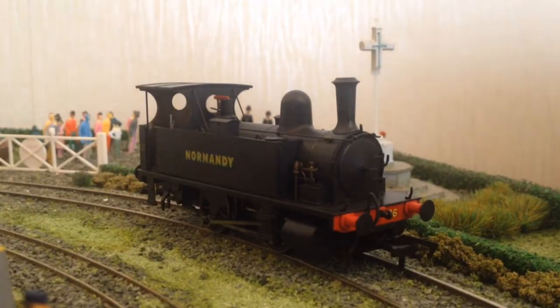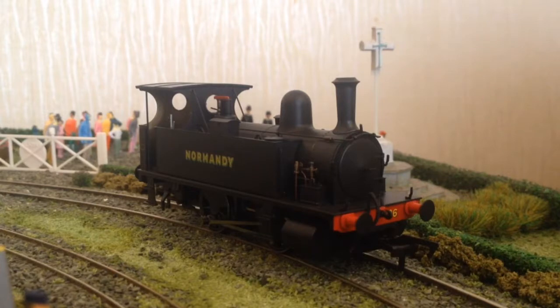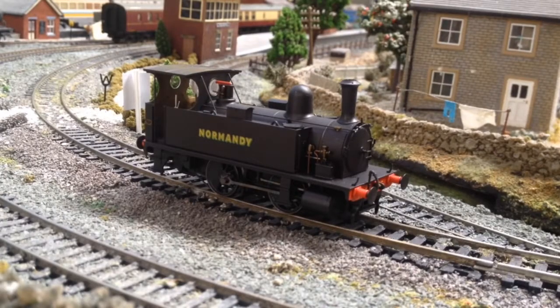Here we are on Silson Steam Railway and Normandy looks right at home. Any 0-4-0 will be on this layout regardless. I'm really impressed with how small it is and how well it fits in with everything. Normandy is currently out of service with an expired boiler ticket, so I'm not going to run it at exhibitions. But I will run it here. Silson Steam Railway is out of commission, so we're heading over to Ribble Valley Railway — and just like that, we're here.